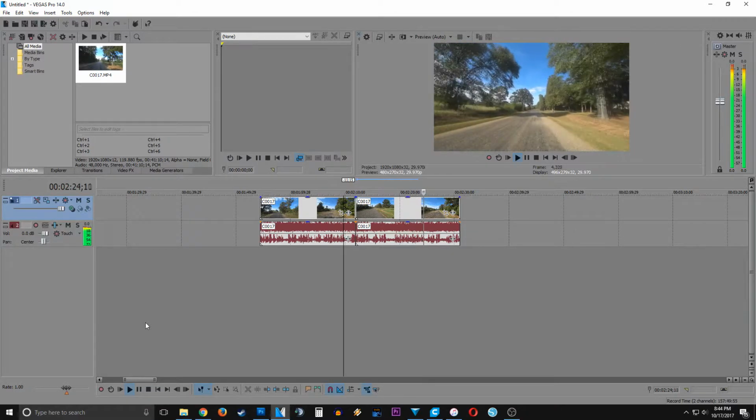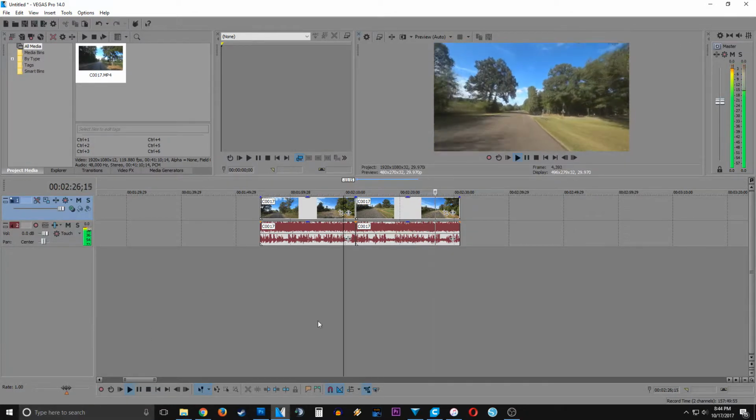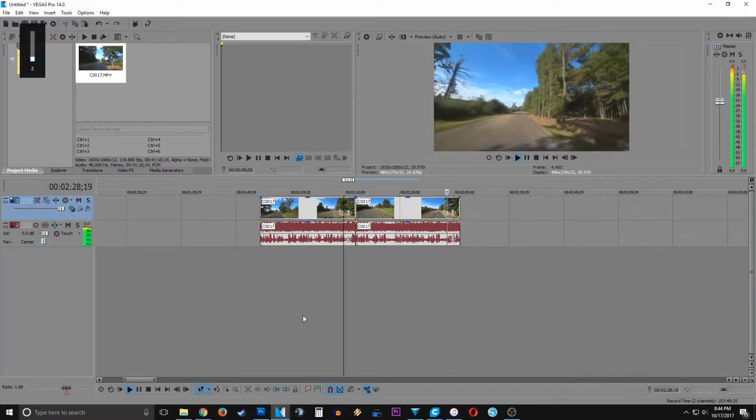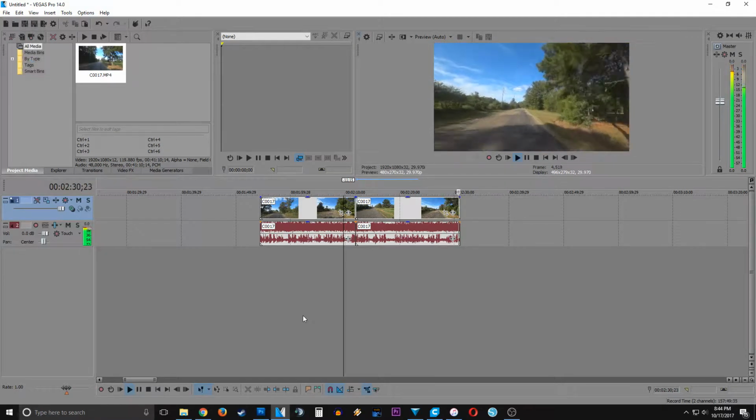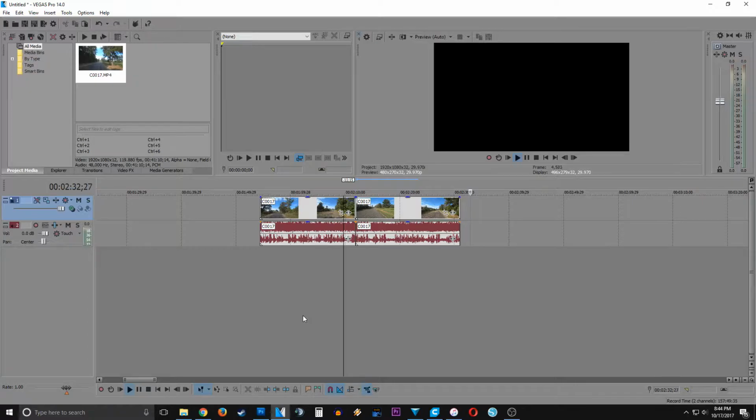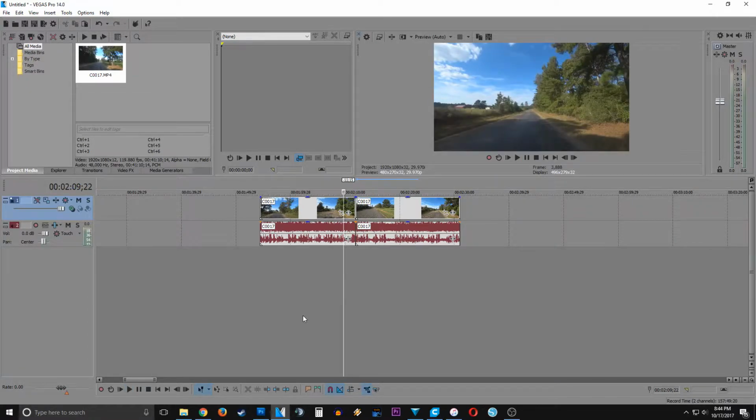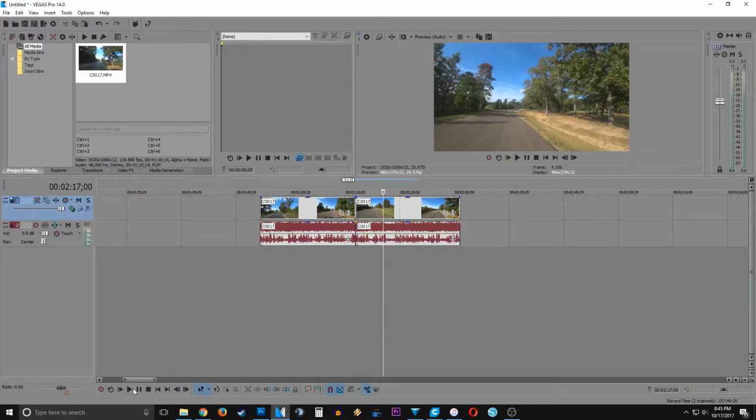Sometimes you run up on a stop sign or a red light or whatever, and you have to pause whatever it is you're saying, and you don't want your audience to sit there through 30 seconds of a red light or 2 minutes or whatever. You just jump to that point. Some people say it's dirty editing. I don't know. I think it's silly. I think it's an excellent way of editing, especially for motovlogging. So we move on to the next scene.